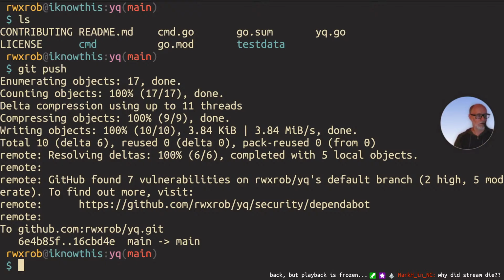Why did the stream die? The stream didn't die for me. If the stream's dying, it's because the bit rate is bad between here and my router. It could be the reason. It just died just now. I'm not the one doing that. That's either from the fact that I'm on Wi-Fi, or it's coming from Twitch. I did not kill the stream.